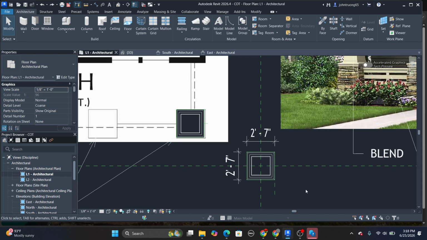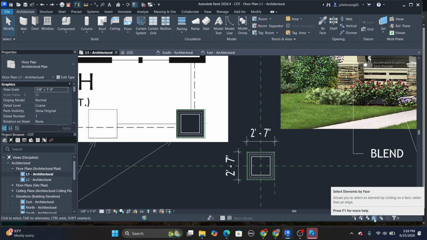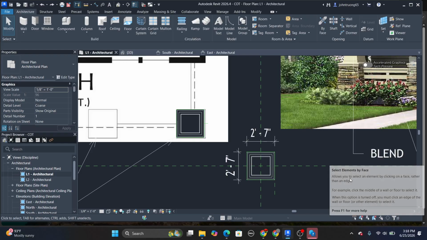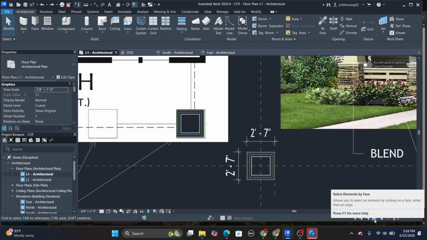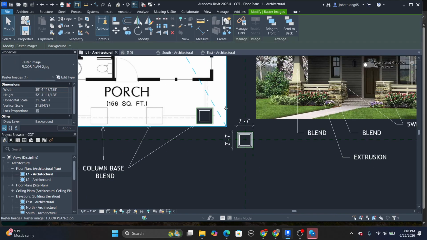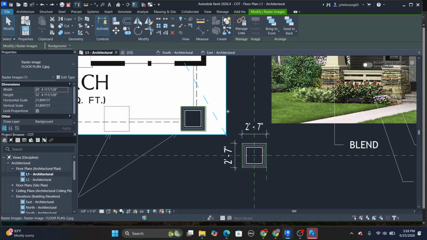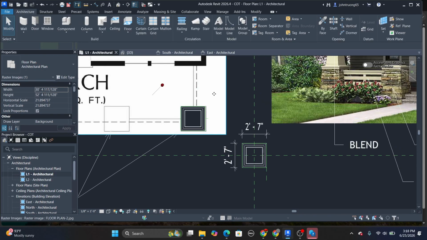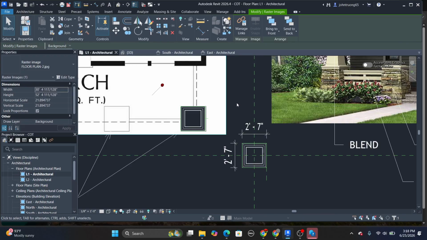But avoid that. You can see that this side is select element by face. I don't want element by face. Not here, but I click here, and then I pin that. I pin this image, it means I cannot move it.